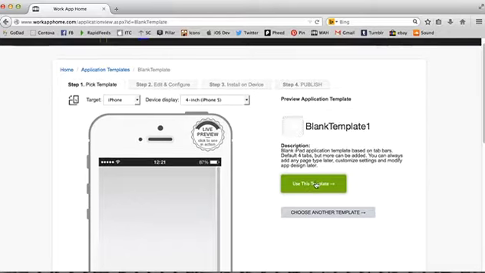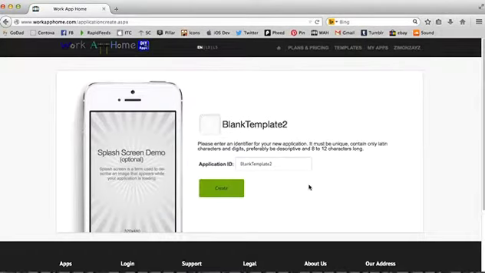So now I'm going to go and use this template right here. I chose an iPhone, and let's name this template. Let's call this Work App Home Demo iOS. Make sure that when you say what you're doing, I'll show you later between iPhone and Android. Even though this is obviously an iPhone I'm picking out, you're going to want to have it say something referring to iPhone or Android or iPad in that essence.